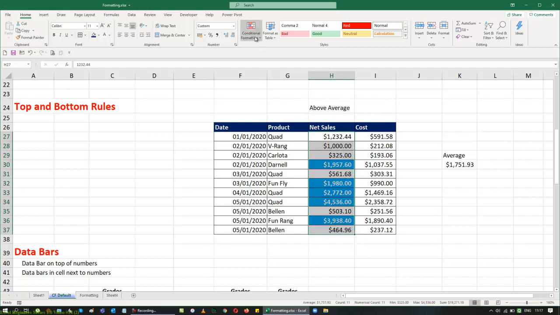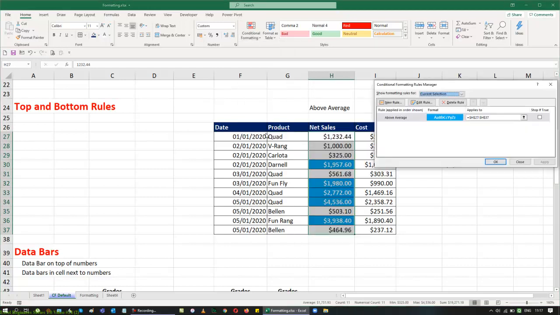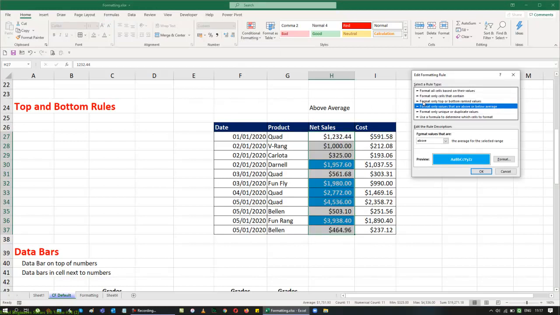Select the whole list, go to conditional formatting, manage rules, and edit the rule. If you want to change it to top/bottom, select the third option, format only top or bottom ranked values, or select the fourth option to make it above or below average. You can see a lot of other options: equal or above average, equal or below average, one standard deviation above, one standard deviation below, two standard deviations, three standard deviations, and so on. When I go to the top/bottom rule, you can see top or bottom, and I can select the number of items. I can also choose a percentage of the selected range.